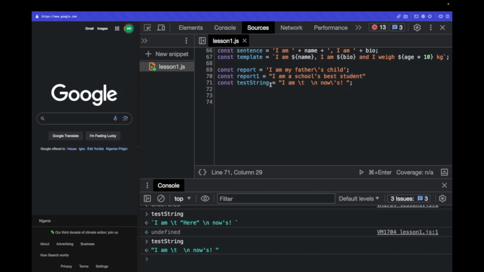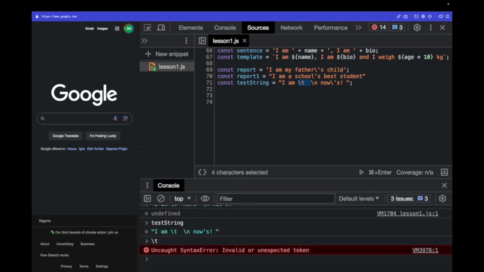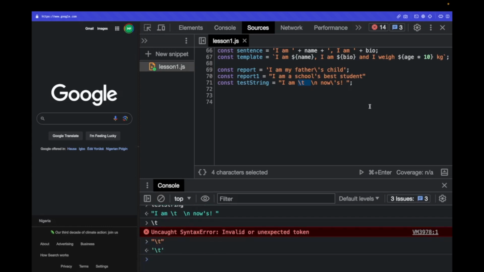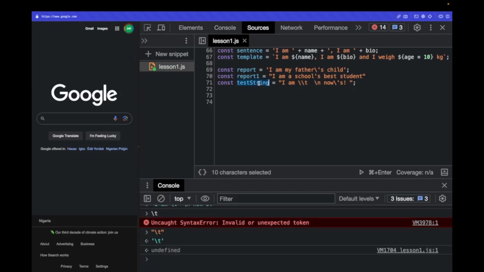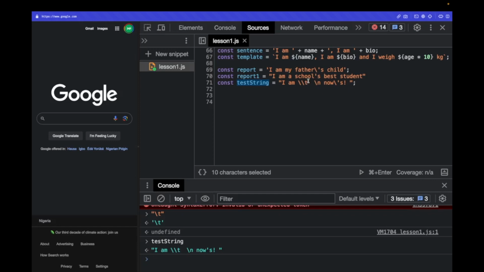Not sure why it's not working here. But backslash t in a string, okay, I'll get back to you on that.